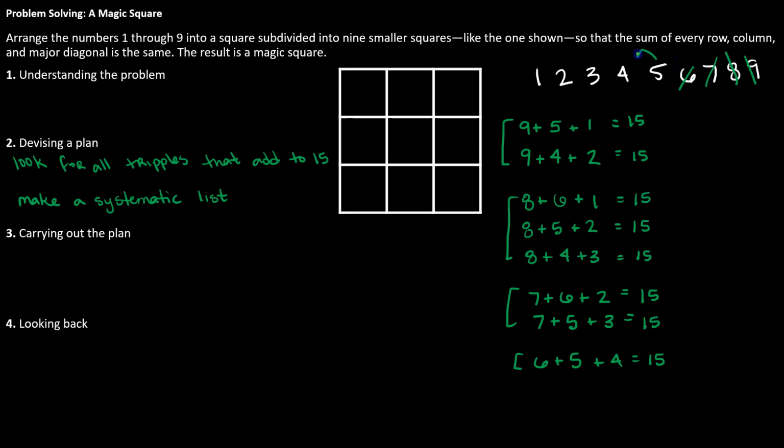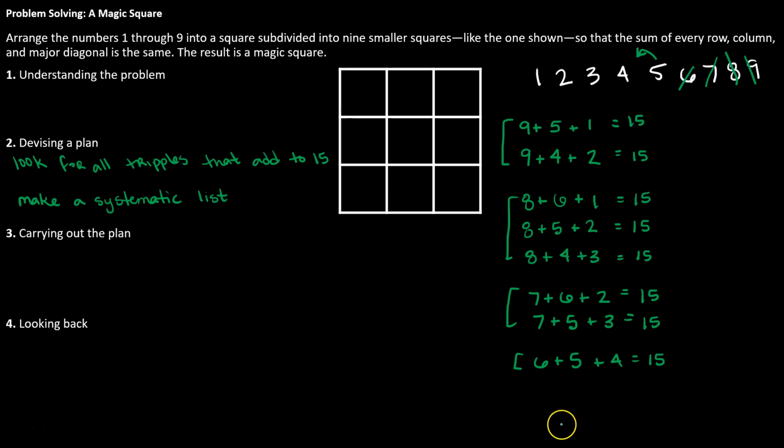Next, we'll look at 5 compared with any other numbers. So 5 plus 4, that's 9. In order for this to be 15, we need to add 6. But 6 is already crossed off. We're not allowed to use it. That tells us that we cannot start with 5 and pick two smaller numbers to add to 5 to get 15. So we have found all of the ordered triples.